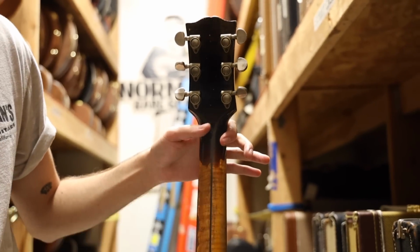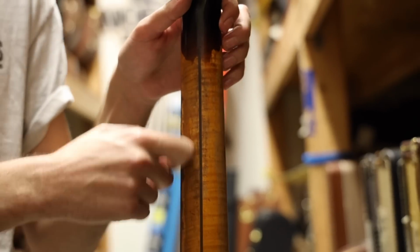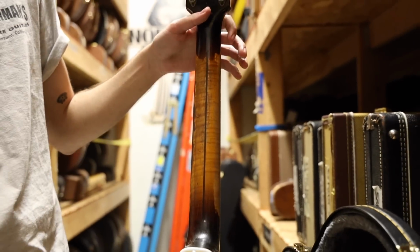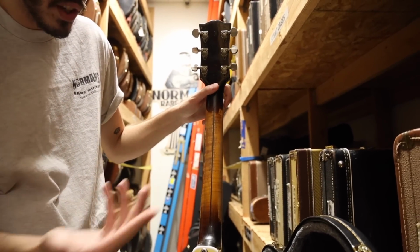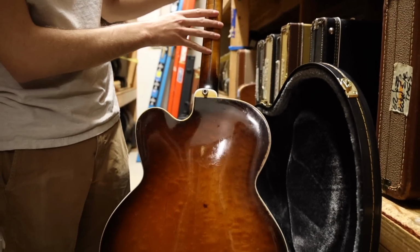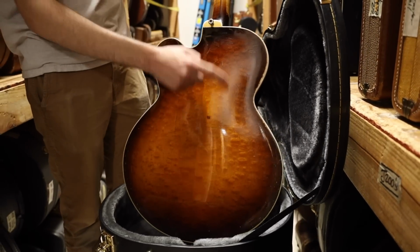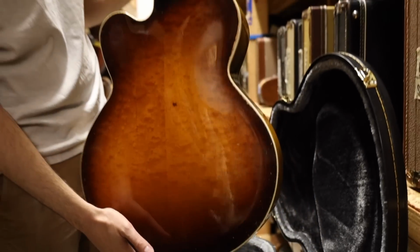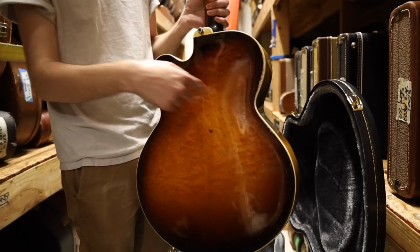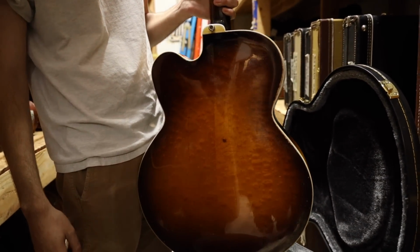The neck has a good amount of wear on it. That's very comfortable in my hands because I really like a comfortable guitar. Yeah, it is. The neck shape. The flame on that neck too is kind of exposed with the finish worn off, which is very nice. So it's kind of a flame neck and then more of a quilted body. You can kind of see there's like burl quilt in there. That's a really rad body. Looking at it from my angle, I can see a lot of finish checking going horizontally, which I love. That's such a cool vibe.